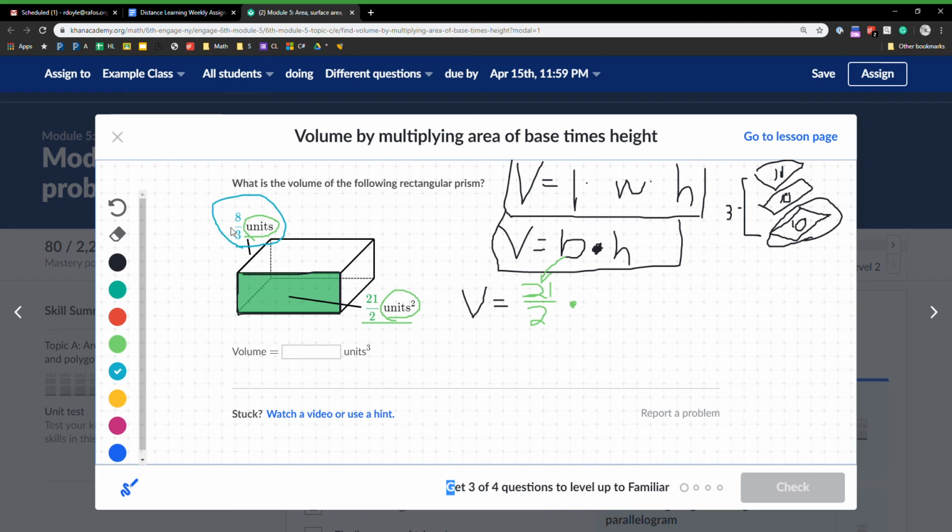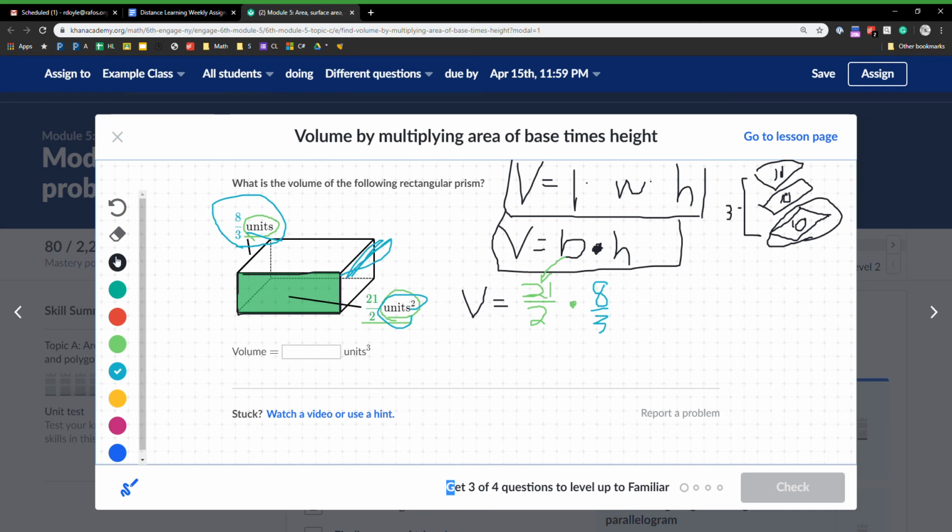We know that this is the height and this is the area because this is squared, so that's an area, whereas this just says units, so that's a measurement of length. Another way we know this is the height is because this is the base. Imagine the shape laying down on this green side, then the height would be going up this way.